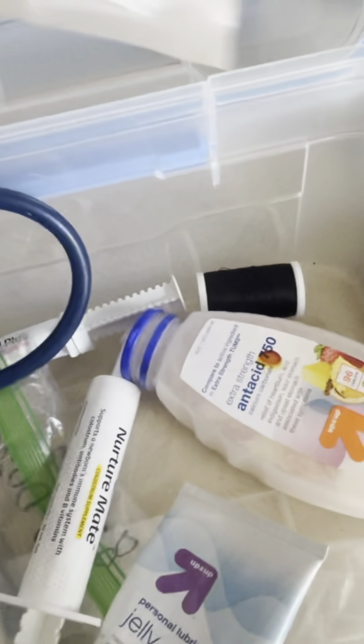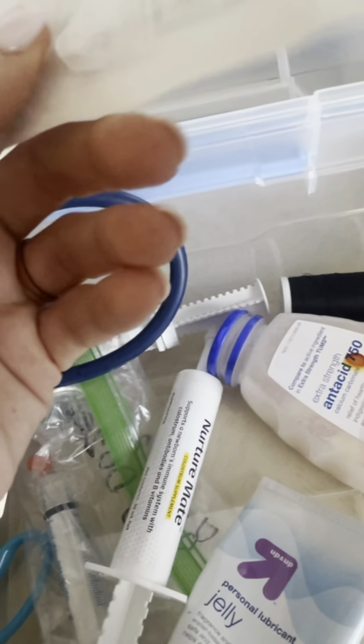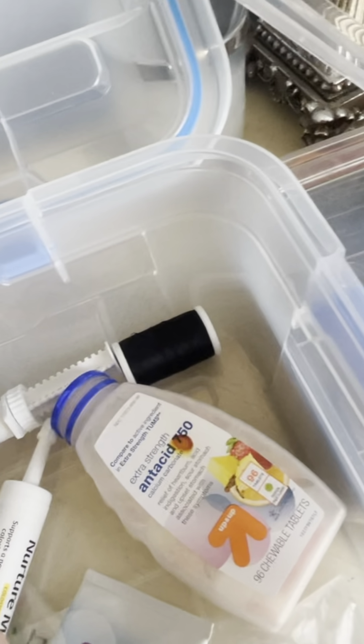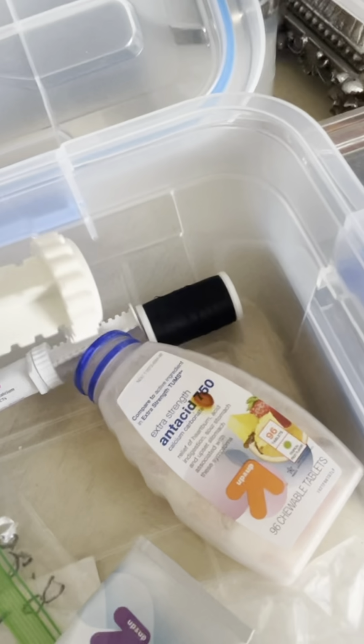I usually will leave these on for a couple hours. No longer than that, probably about 4 hours or so, once the cord starts to dry. More on cord care later. Couple things that I definitely suggest you have on hand.